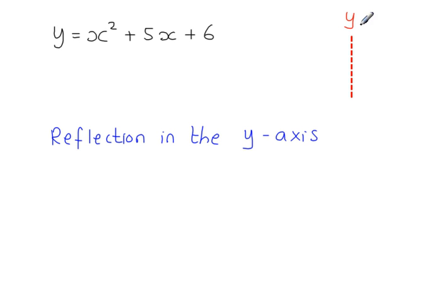So any point that's on the right hand side, after the reflection, that point will end up on the left hand side. Any point on the left ends up on the right. So what we can see from here is the x-coordinate changes sign. So if the x value there was 5, it's -5 here. If this was -1, it's +1 here. The y-coordinates do not change. So let's have a look at this graphically.